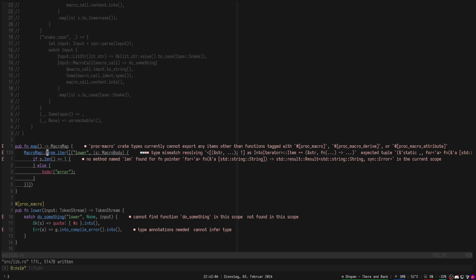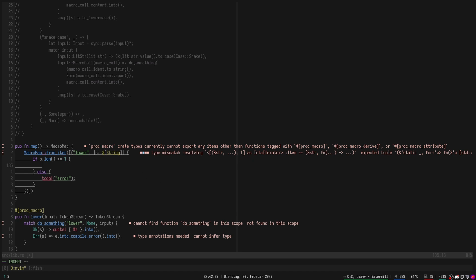Great. No, wait, s is not a macro body. Okay, fine. We can just say s is a slice of strings. Type mismatch resolving that into that. Great.